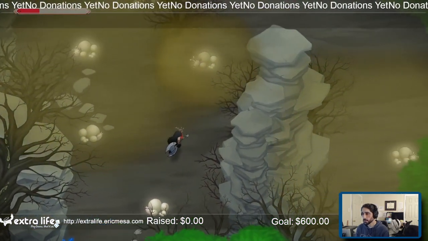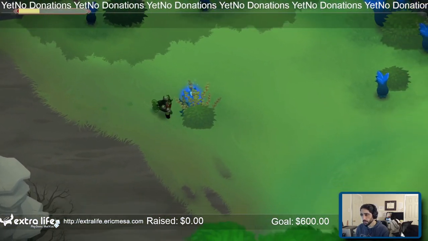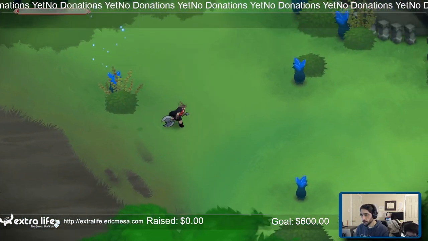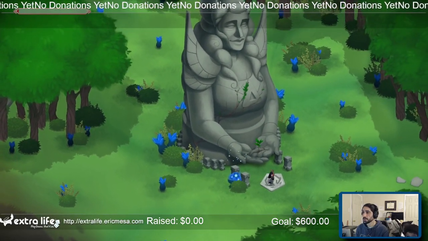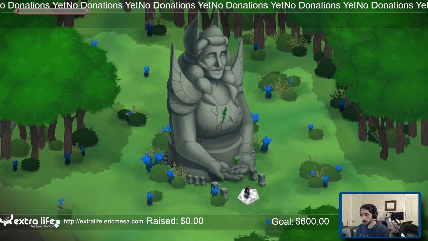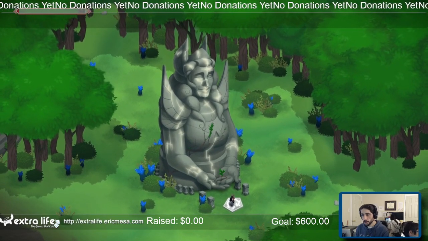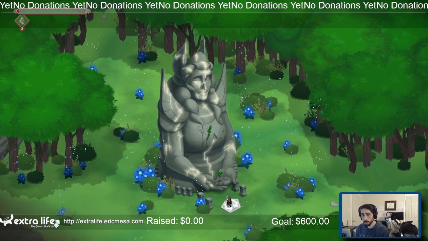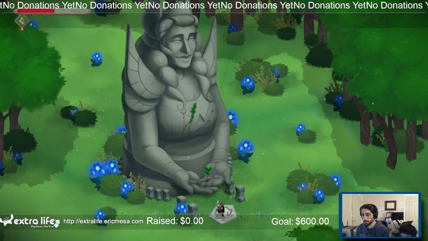Okay, head this way. Uh oh. I'm gonna get hurt. Alright, cool. So now I think I just... Alright, whoa. What is this? Whoa. No, I think I'm level 2 now.